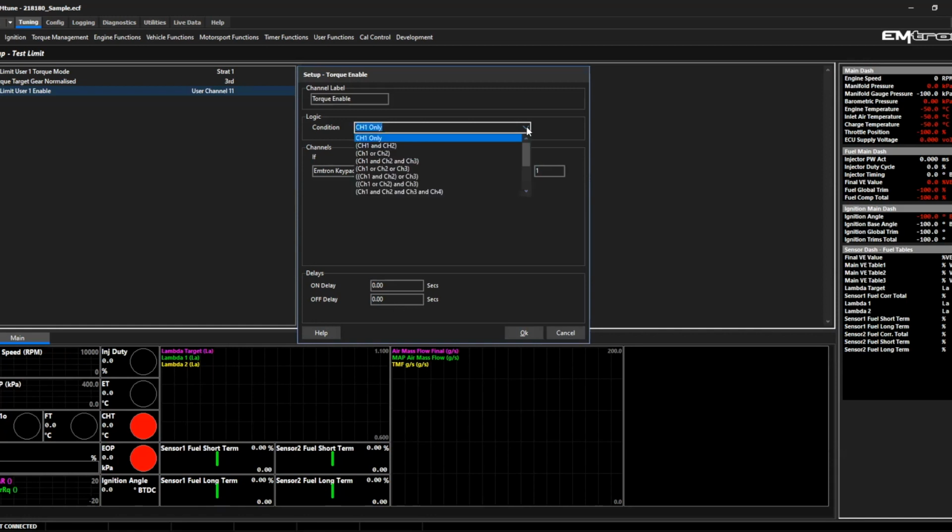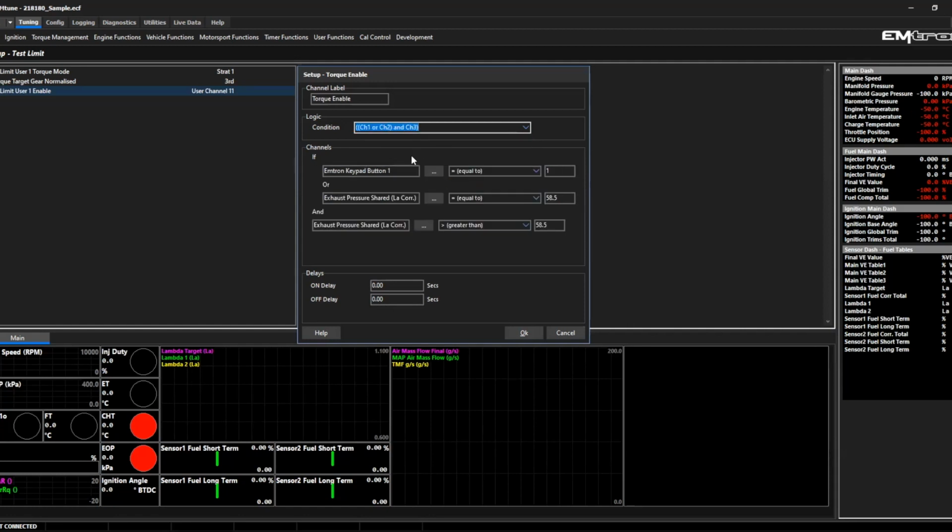The user config setup has changed from what it was previously, and now you have a large list, and it can be grown reasonably easily. We have a large list of compare logic that you can set up, and it's very easy to know how that logic's working because the formula is built into the menu item. Once you set it up for whichever logic you would prefer, you just go through and select the channels and the conditions and the values associated with it.